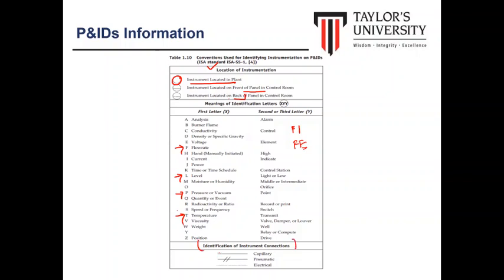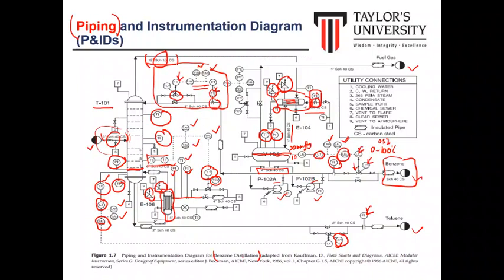We have a capillary line, and that means the normal piping. Pneumatic uses air. Usually it refers to the control valve, whether we have pneumatic or hydraulic. And also we have the electrical line. This is related to the signal, such as this electrical signal to transmit the signal from the level indicator controller to the level computer output.